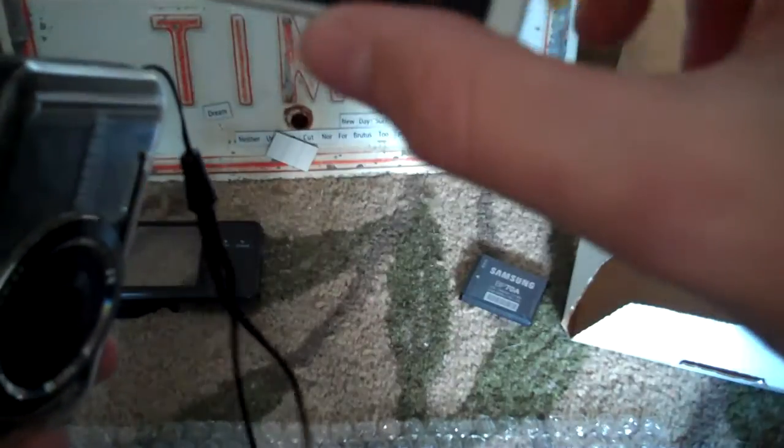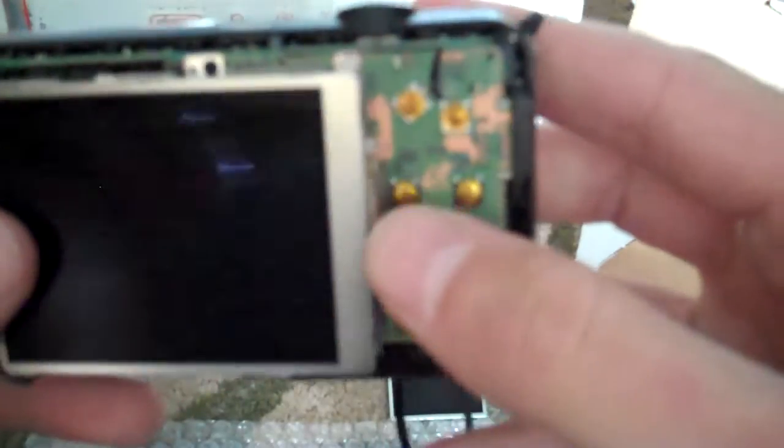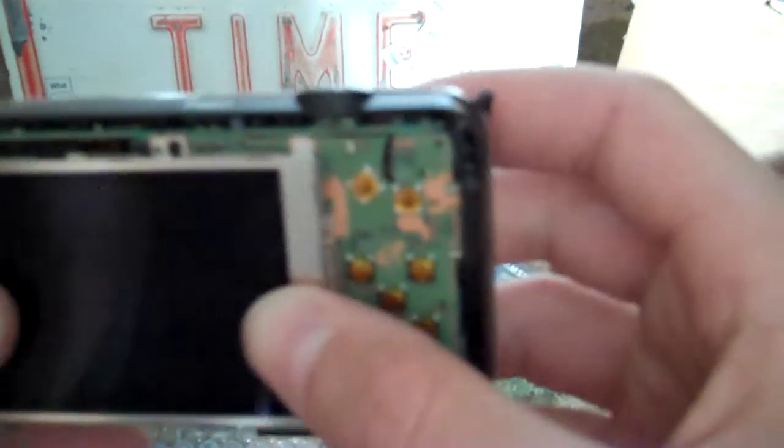With the latch open, you just slide it in, close this latch, fold it over, like this one was, like that. Just fold it behind. And it should pop right in, like that.